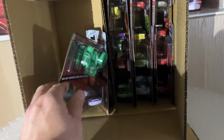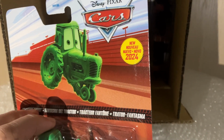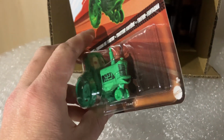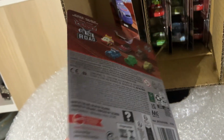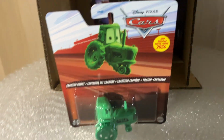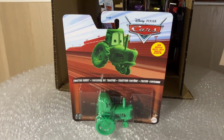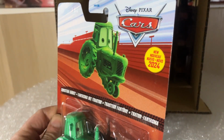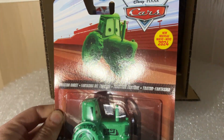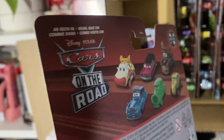Alright, the next one we got is Tractor Ghost. Or as I kept saying, Ghost Tractor. Now this one says new 2024, but I remember doing a video about you earlier in this year, so you're definitely not new to, well, new to 24, yes, I'll take that, but you're not new for this particular box. The last time I saw you in particular was in January 2024, so yeah, still the beginning of the year he came out, but he's not new 2024 for this particular case, Case H. Alright, so thank you, Ghost. Yeah, still got the same cars on the back there. Alright, moving on from him.